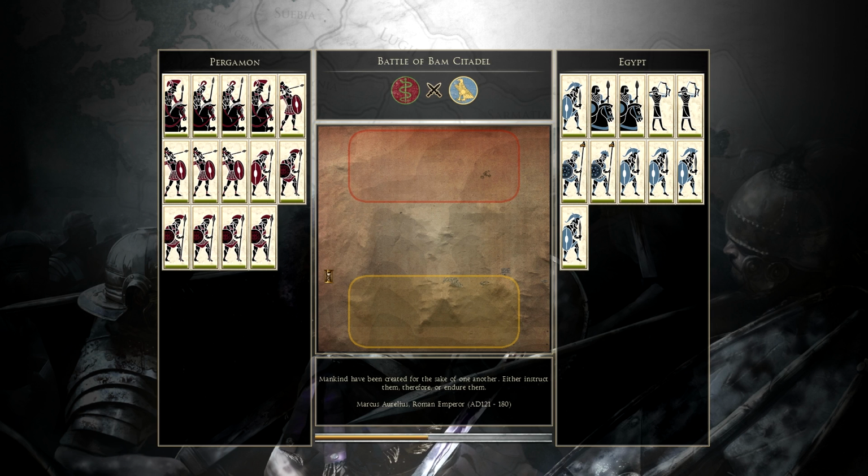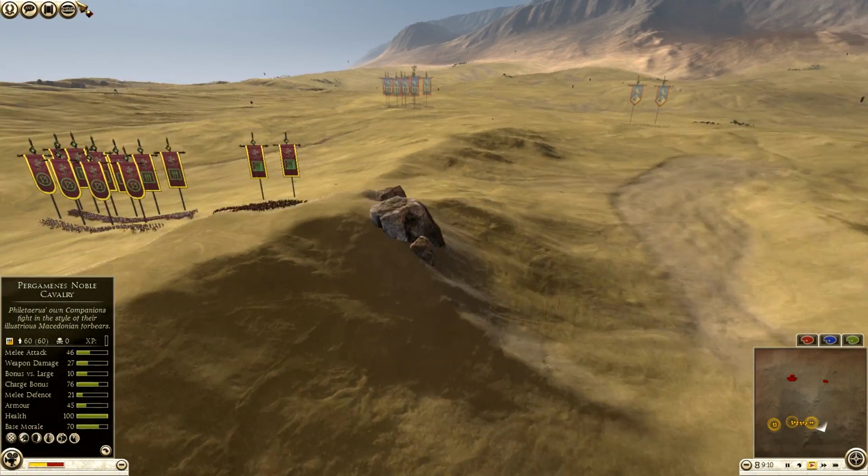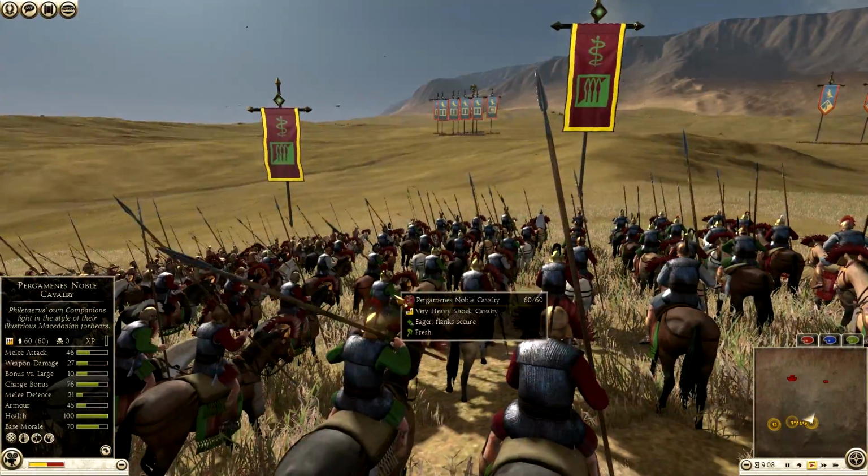Black Sea Colonies factions. Today we're looking at a battle between my opponent playing as Egypt and me playing as Pergamon. Now before you notice our interesting army compositions, my plan with Pergamon was that most of my killing power is going to lie in my awesome shot calves. That's basically what I did.